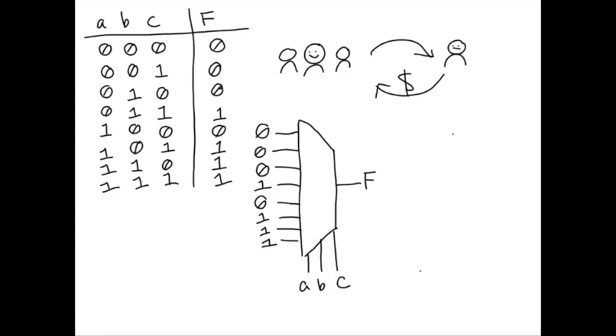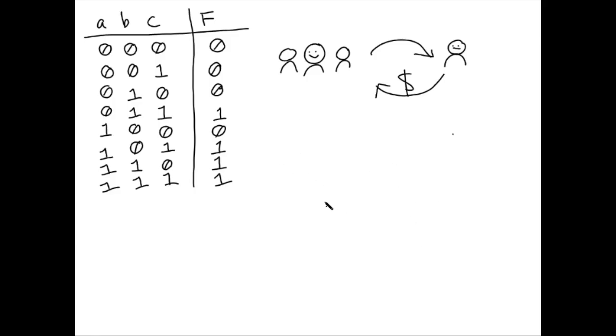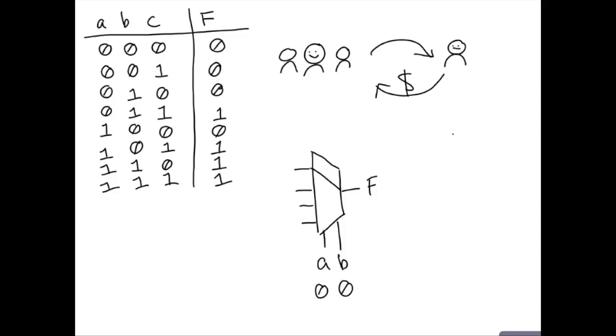So let's see if we can use a 4-1 multiplexer to draw an equivalent network that is more efficient. The first thing we'll notice about our 4-1 multiplexer is that this time we only have 2 select lines. So let's use A and B, and we'll have to find some other way to incorporate C into this network. And 2 to the 2 is going to give us 4 inputs on our multiplexer. This first line will be selected when A equals 0 and B equals 0, which happens twice on our truth table. So we'll need to use that first line to represent both of these cases.